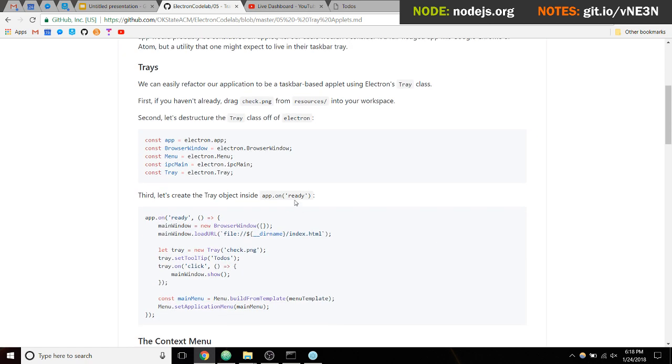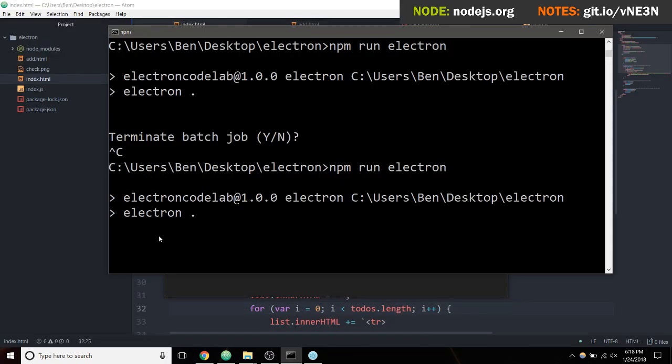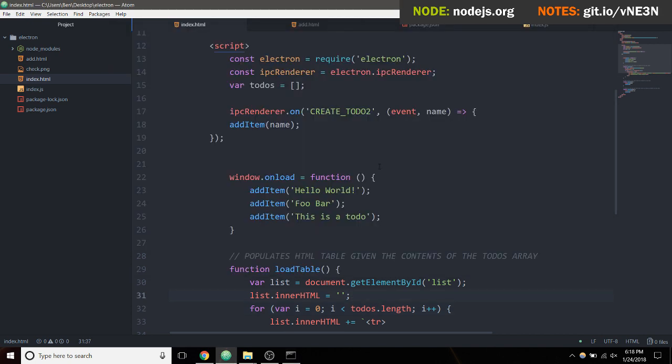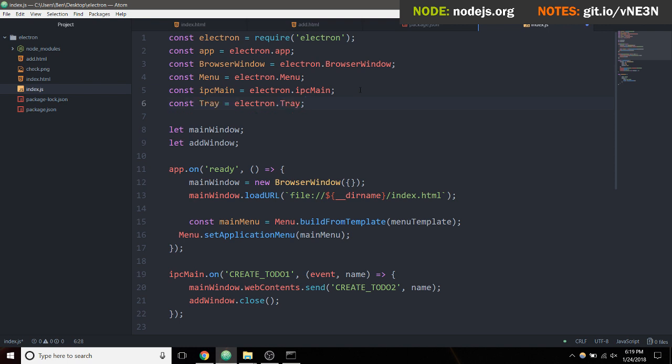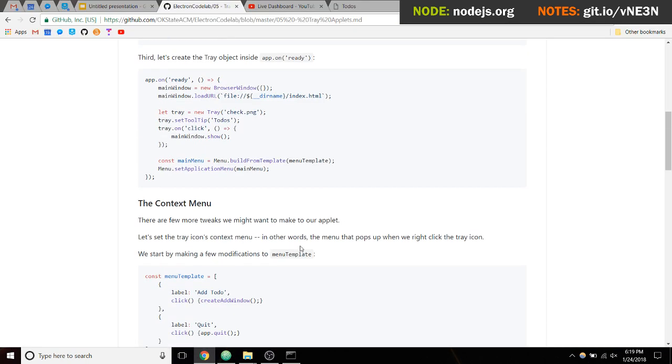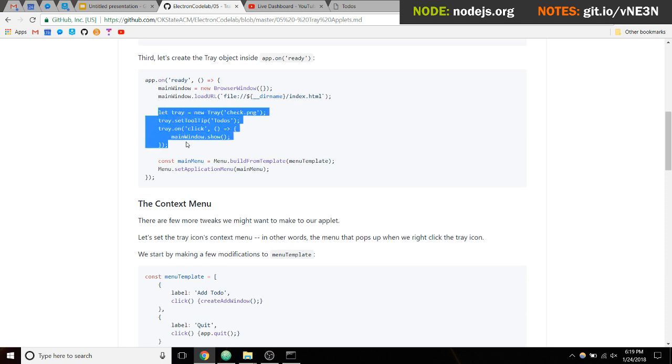What we're going to do, first of all, is we have to once again pull off a property. We're back in index.js, up here with all the consts, and we're going to pull off the Tray class. So that's const Tray equals electron.Tray. Again, because it's a class, this T right here very specifically has to be capitalized. Then the next thing we would do is pull this let tray chunk here that we've got.